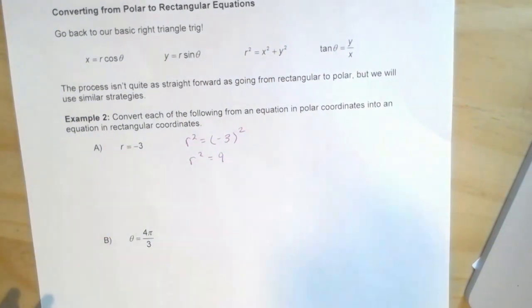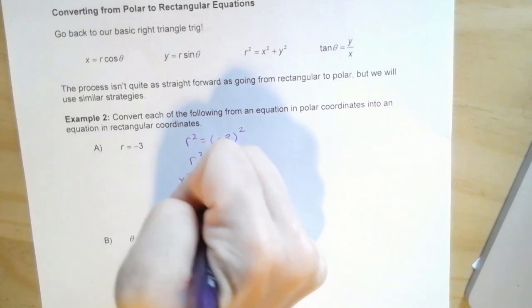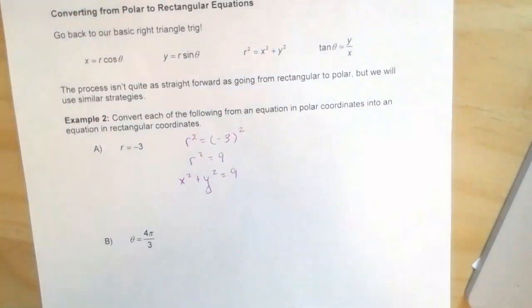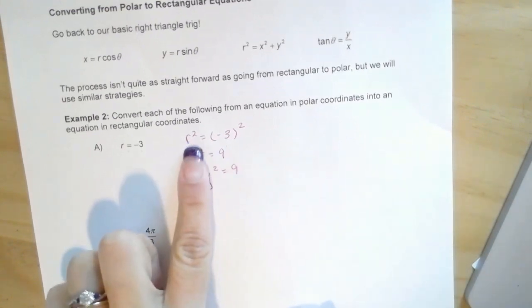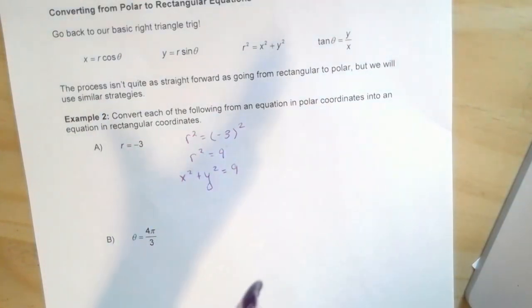Now if you look back, let's change our r squared. Our r squared equals x squared plus y squared equals 9. Now I want to prove something to you. If we were to go back and solve, the square root of 9 could be 3 or -3. So we have to make sure that this would still create the same graph whether we had 3 or -3. If you remember though, r itself being -3 means we just go in the opposite direction.